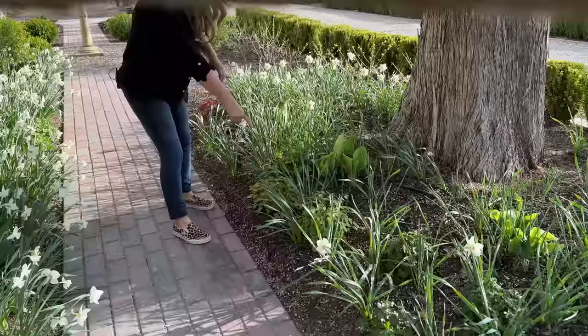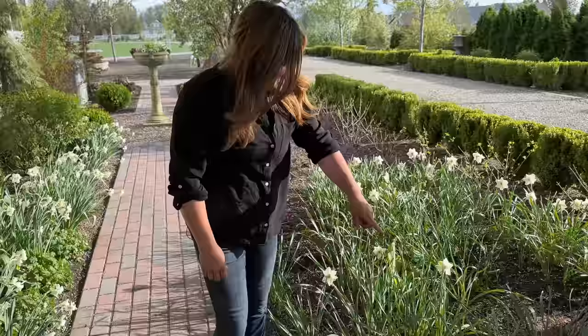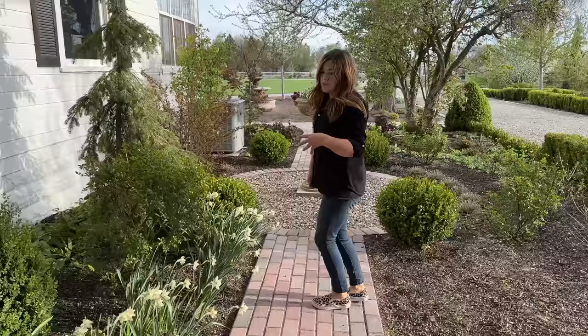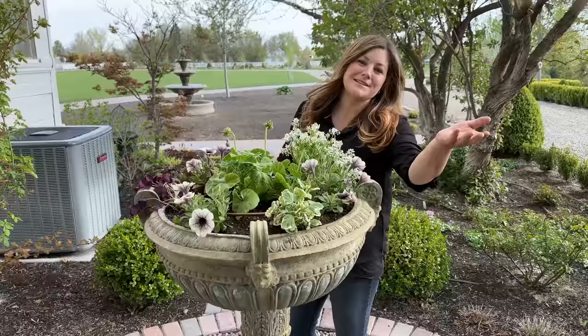I planted these epimediums — I've never had these before, and so many of you were excited to see them in our garden because it's a plant you love as well. They're doing really well so far. The seducer hostas have started to come up and leaf out since I planted those, which was not that long ago. We have daffs right here that are starting to peter out — these came up and bloomed earlier because they get a lot of sun in this area. We just started planting summer containers today — so here's daffodils and then here's my supertunias. It's just crazy.